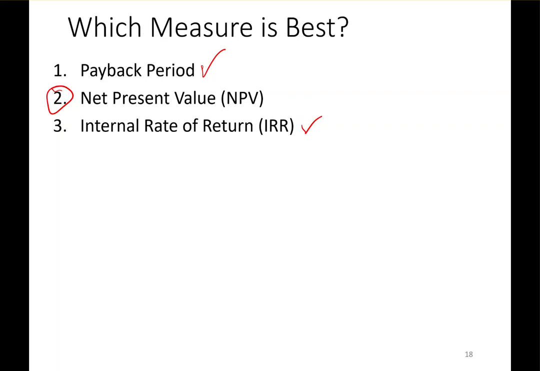IRR, again, usually gives you the same answer as NPV, meaning the criteria give you the same answer to invest or don't invest. The problem with IRR is it's a little unstable. It's not reliable if cash flows change signs more than once. An advantage of IRR, however, is that if the cash flows don't change more than once, it's a recognizable number. We all know that 40% seems to be a good rate of return for a relatively straightforward or safe investment. Net present value, what does that $26 represent? Well, I'm not sure. I know it's positive, but I'm not sure what it means. So bottom line, NPV should be the one criterion used to decide to invest in a project.